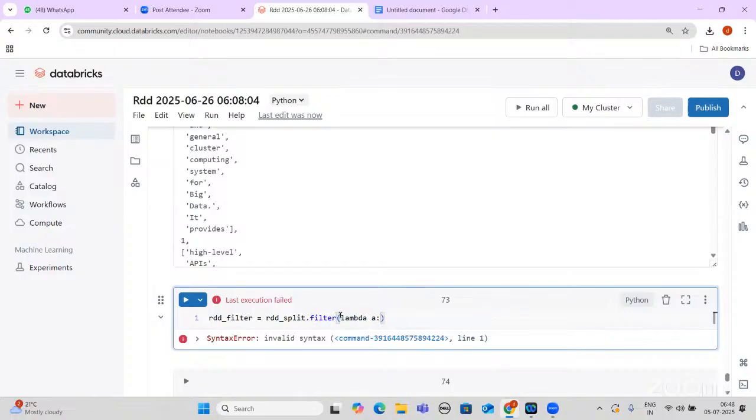Lambda is not taking here, the function is not inside the filter.